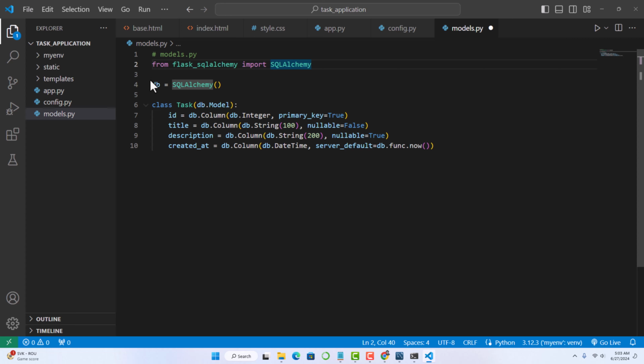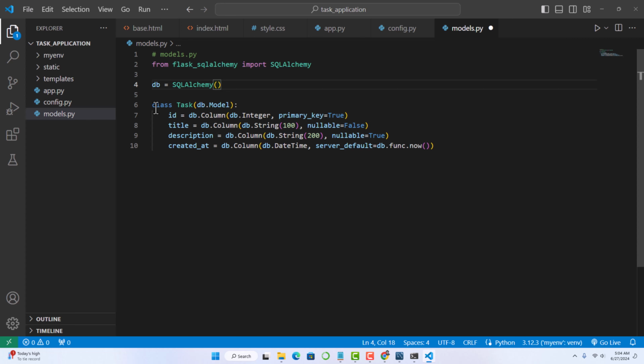On the next line, we created an instance of our SQL Alchemy, and we assign that to a variable db. The essence of this is that the instance is going to be used to manage our database. So here you can see db.Model, db.Column, and all of that.